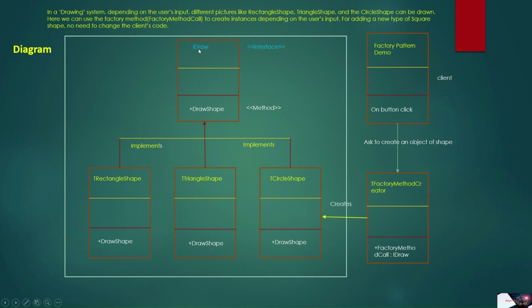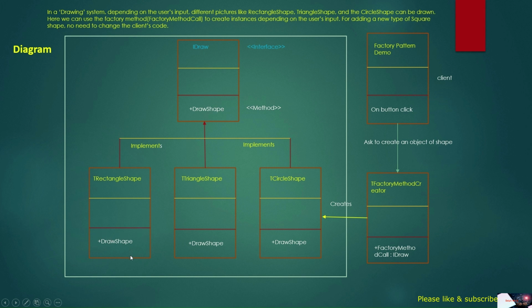Here I have created one interface, IDraw. In this IDraw, we have the drawShape method, and this will return just a string type. Here we are just returning some message. And this IDraw interface I'm implementing in all three classes: the rectangle shape, triangle shape and circle shape.